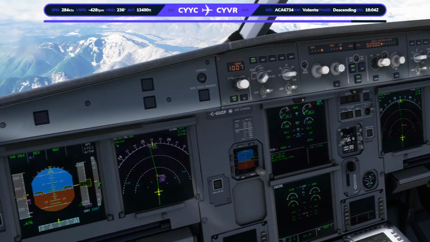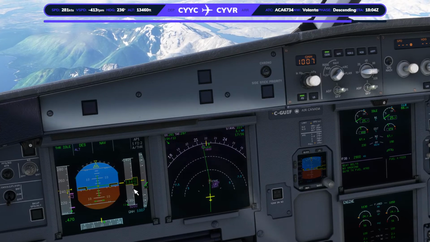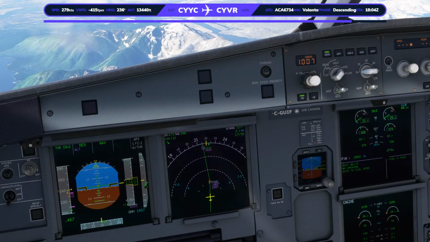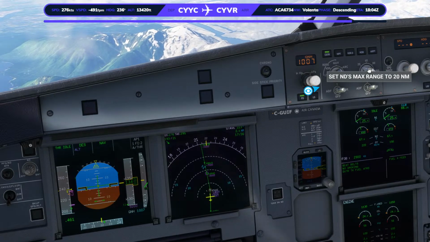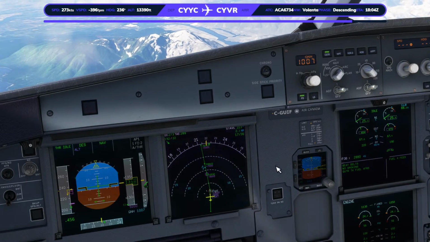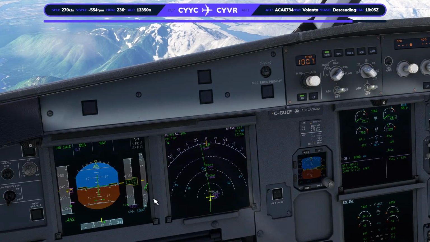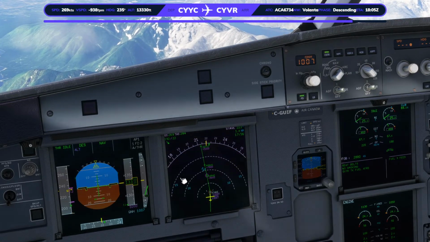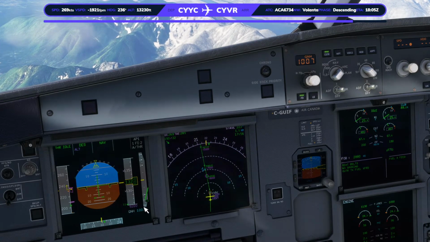We're in the range, and then we'll start descending again. Alright, so once this reaches here, yep, here it is. We're beginning to descend again, and down to 9,200.